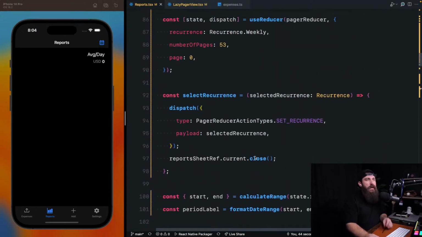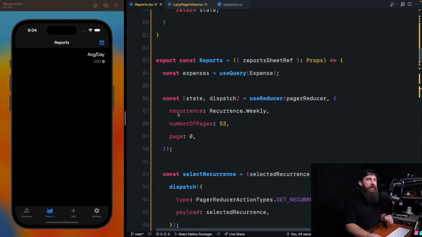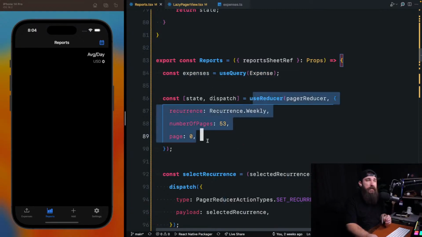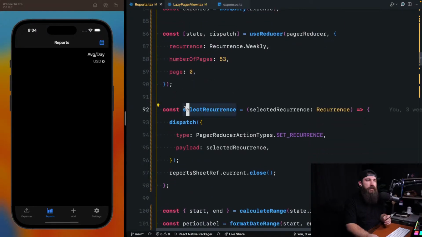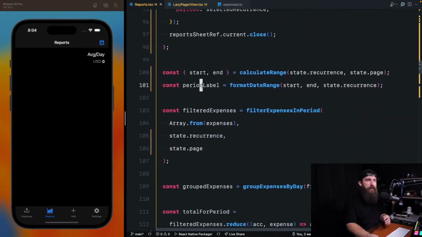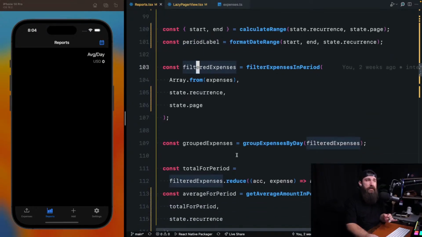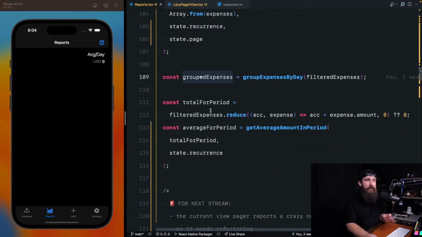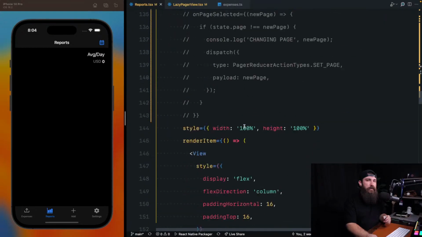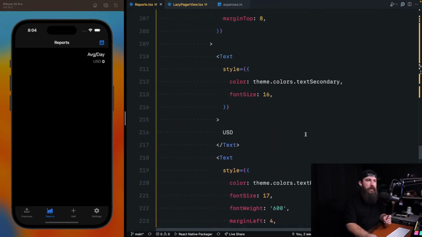But then we rely heavily on the expenses list. There's a recurrence. There's a period label. Filtered expenses, this is actually the list. Grouped expenses. All of these variables are being used below, as you can see here.